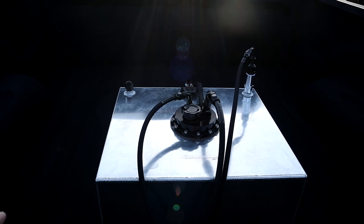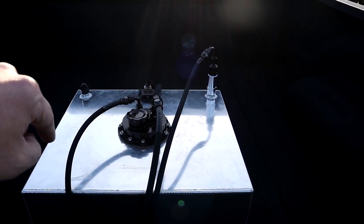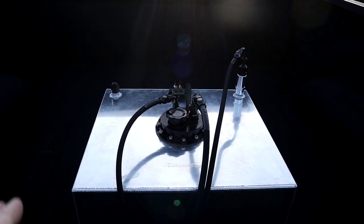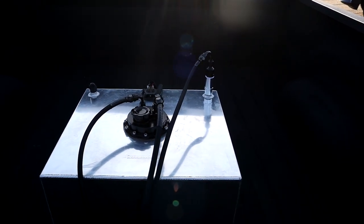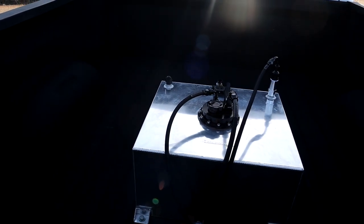Pretty straightforward. This is the Speedmaster 15 gallon fuel cell. And then for the fuel pump, we're running the Holley twin 450 Walbro drop-in pump assembly. Which fits very good in the Speedmaster fuel cell and pretty much is designed for any fuel cell on the market. It is designed to drop right into any fuel cell. Pretty straightforward.